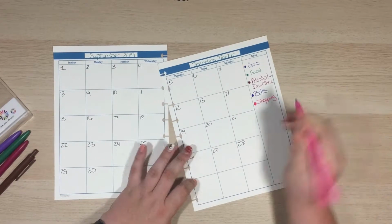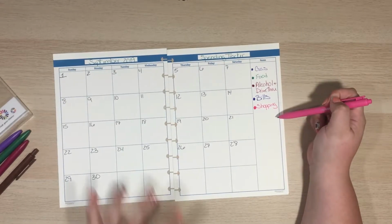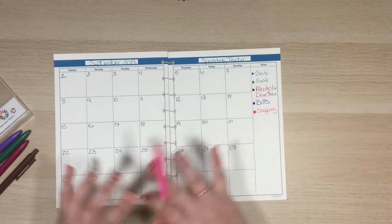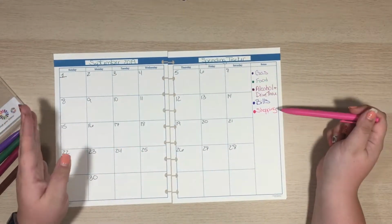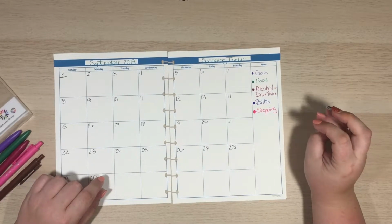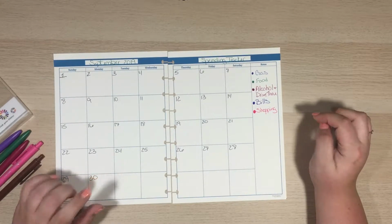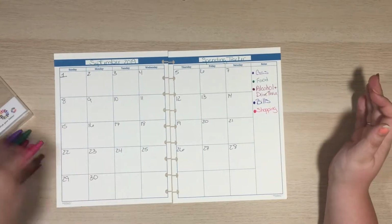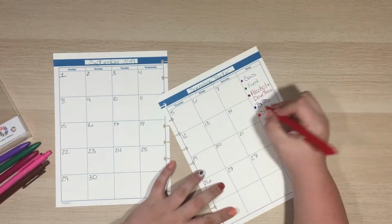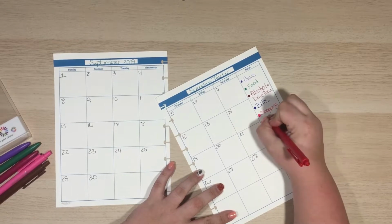And then what I will do is every day I have my 5 colors. I will write down, so I'm going to definitely put my bills on here as well, but I'll do that as they come out. And I do have some auto drafted things. Do I want to do a separate color for auto drafts? And then I can kind of see if there's something I need to get rid of or something I don't. I think I'm going to do that in red because I really do want those to stand out, because I think I need to reevaluate subscriptions and things like that.